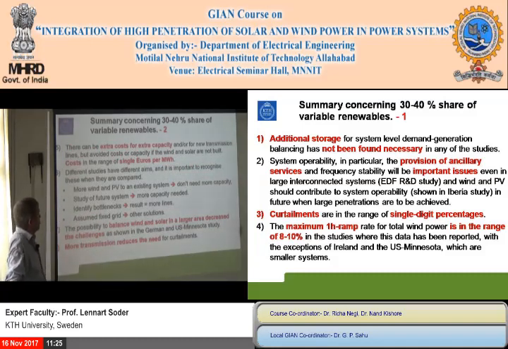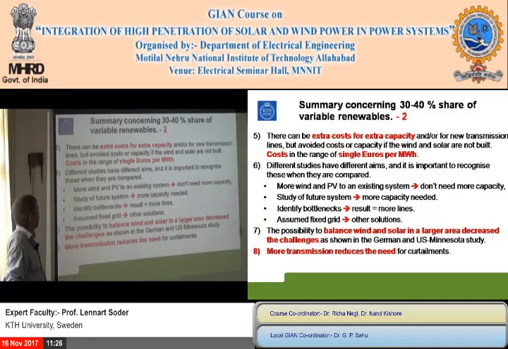There can be extra cost for extra capacity. That is what we needed in Sweden, because we took away some old power plants, the nuclear power that will be dismantled sooner or later. And then you need some other power plants. In our case, in a very simple calculation for Sweden, we put in open cycle gas turbines. But if you see the total cost, they are only supplying 1% of the energy in Sweden. So that is not a very big impact on the cost.